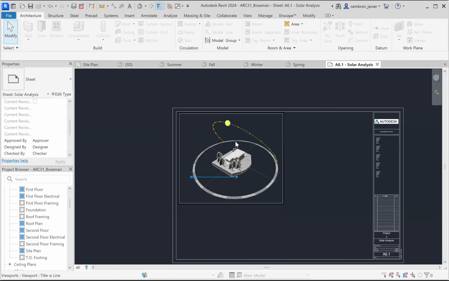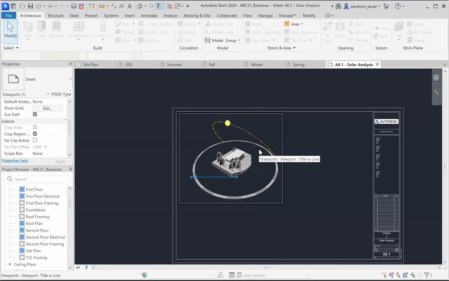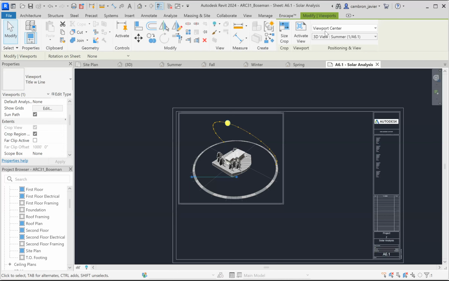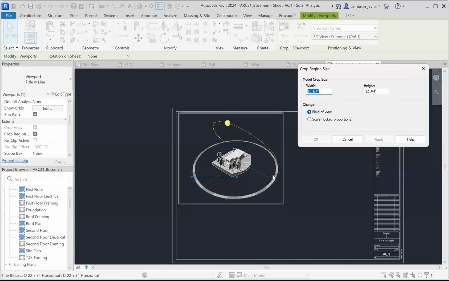What we have to do is select the view, but click on it just once. If you double click, then you go into the actual view, which we don't want to do. So click on it once, and you'll notice that we do get a minor change in our ribbon here. And one of the options is size crop. So we're going to click on size crop, and it's going to treat this as an image.